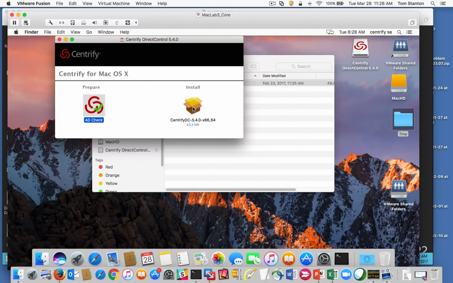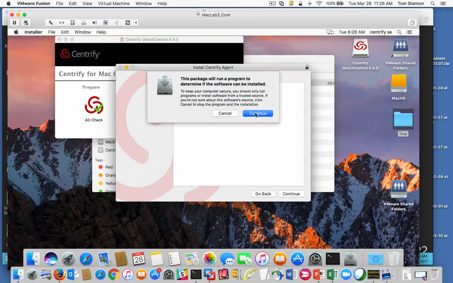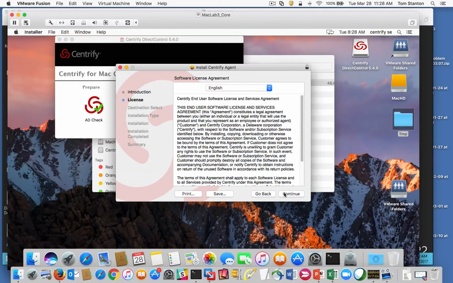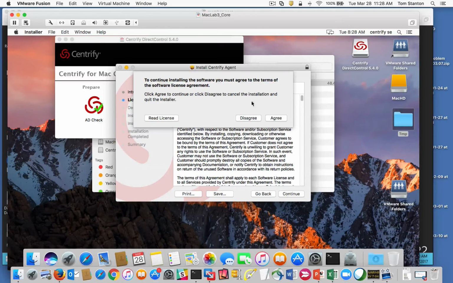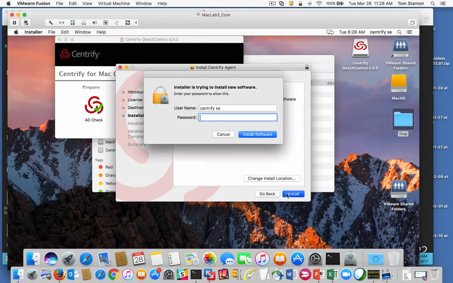So here's my package right here, the Centrify package. So I'm going to go ahead and install it. Continue, continue. Agree to the license.